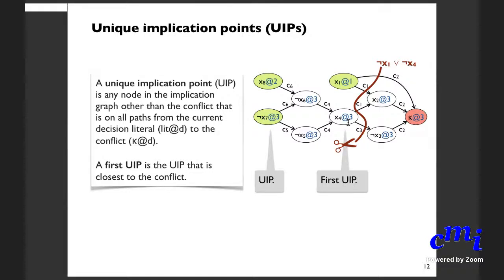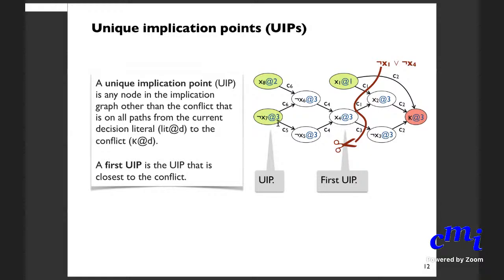It turns out that with a unique implication point, it will also be a conflict clause that has only one literal. Here in this case, that would be X4. Another asserting clause is one containing not of X1 or X8 and X7. That also has only one literal, which would be X7.